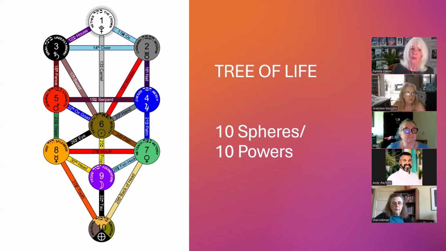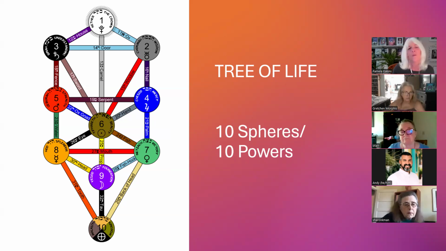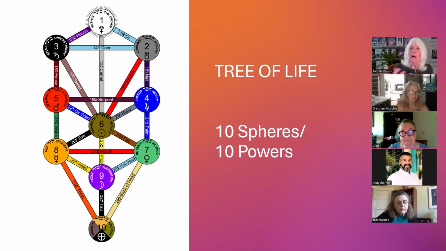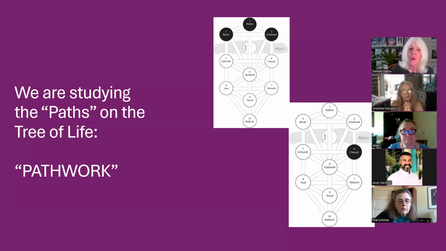The Western Mystery School has been working with this particular chart for a few hundred years, even though there are early versions of this that go back maybe 1,000 years, more than that, I think. But you see trees representing just the different energies of the universe. I don't want to go into that right now, but we've been working with this for a long time, and it holds up for us. So we're studying the paths on the tree of life, and that's called path work. I'm reminding you again, we've already talked about this.